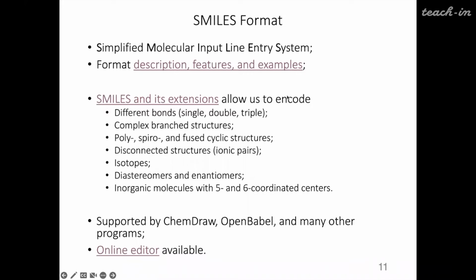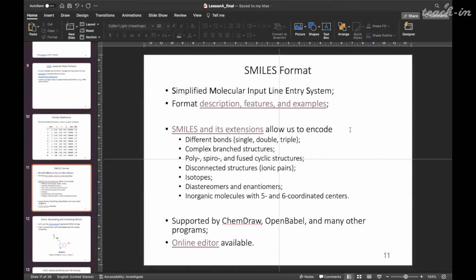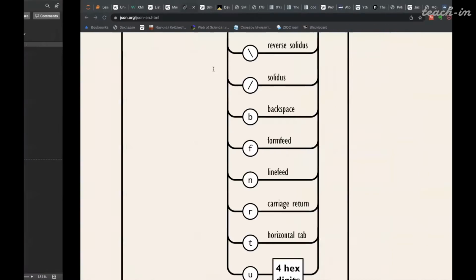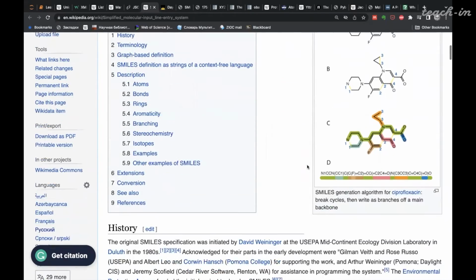So I provide you with several links that give you description of the format, features, and some examples. So we can encode quite complex molecules by using this format, and we can follow even a link on Wikipedia.